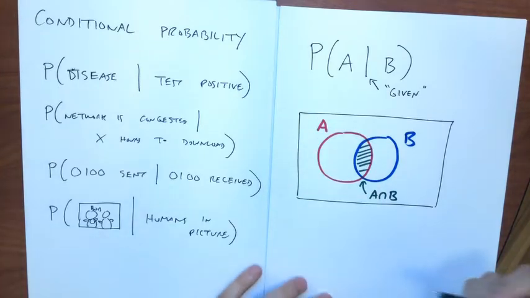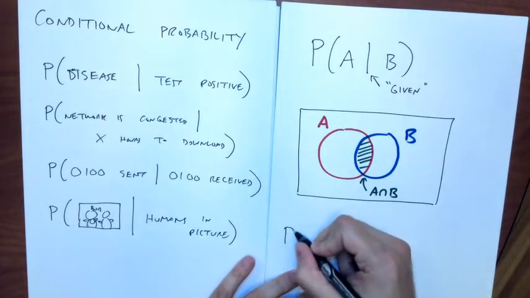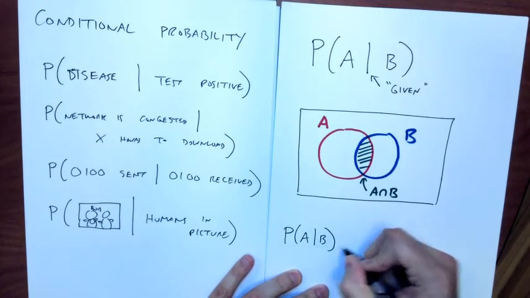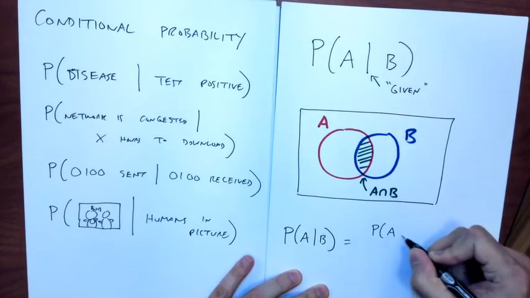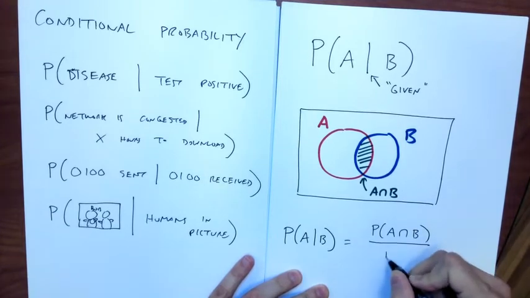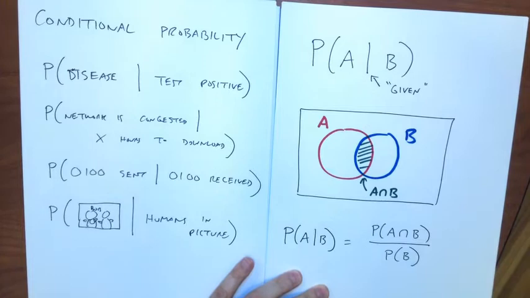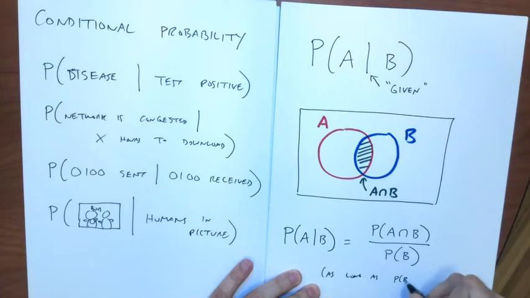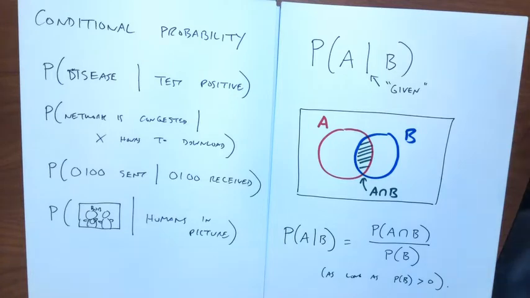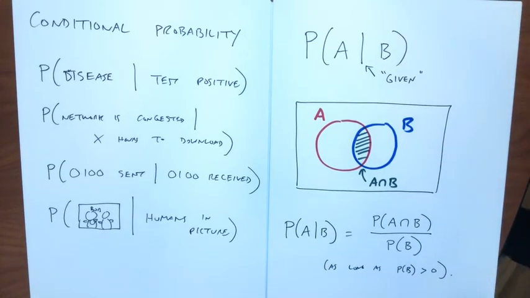To say that a little more mathematically, the probability of A given B is the probability of A intersect B over the probability of B, as long as the probability in the denominator is greater than 0. Hopefully this makes a little bit of sense. It's like saying I tell you that B occurred, and so instead of looking at the overall probability that I'm in this region, I normalize, I divide through by the probability of B. That again gives me something that's between 0 and 1, okay?